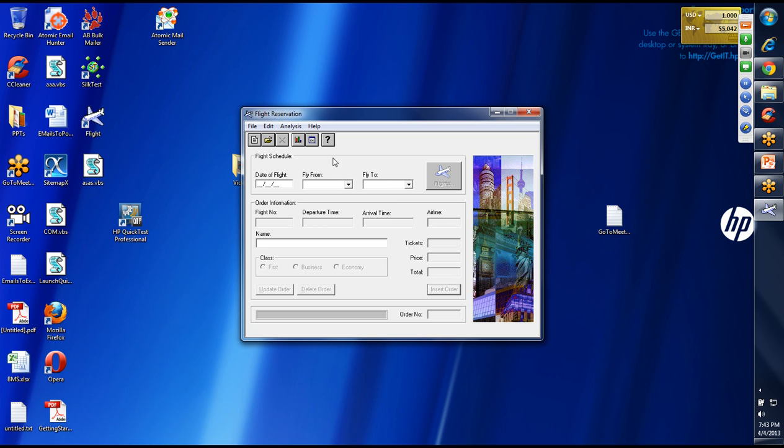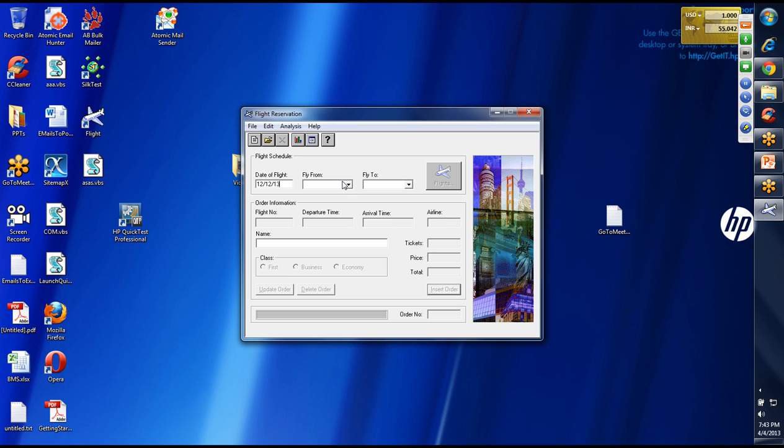as soon as I navigate to the Flight Reservation system window, the Flights button is in disabled mode, right? This is what I have to validate. This is my requirement, this is my manual test case. Whether it's in disabled mode or not by default, I have to validate. My next validation is, as soon as I enter the date of flight, after entering the date of flight, the Flights button should be disabled. Whether it's in disabled mode or not, I have to validate.